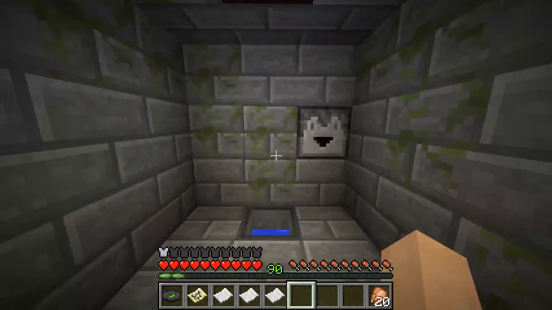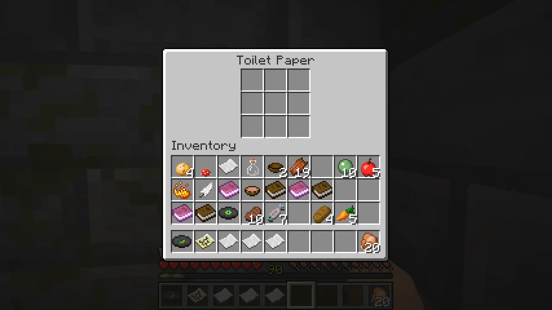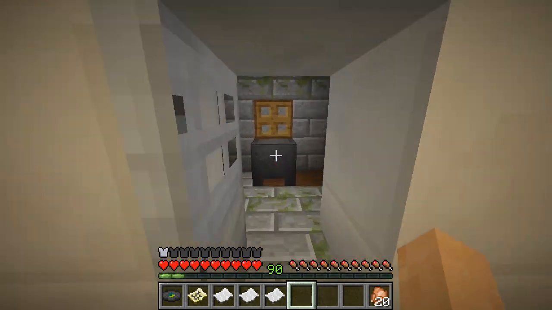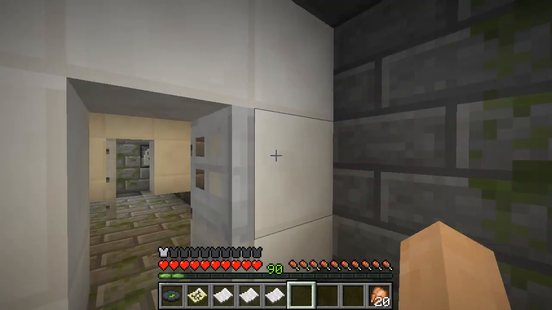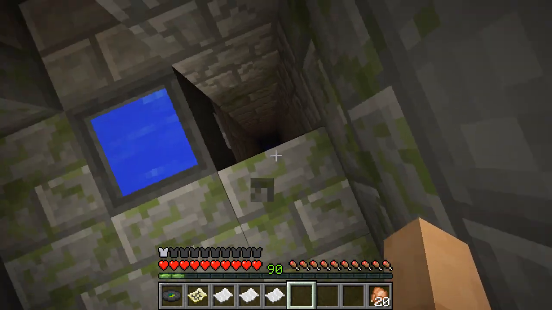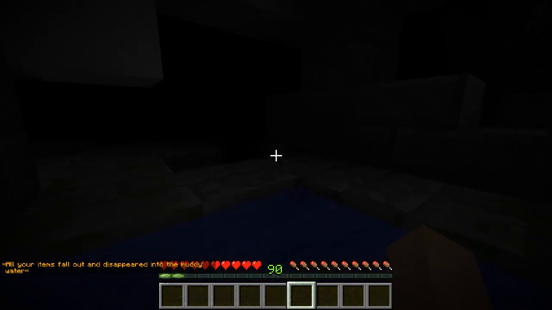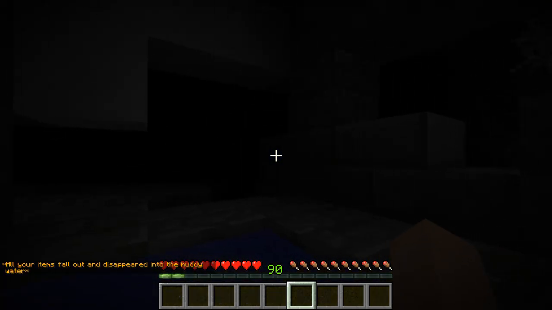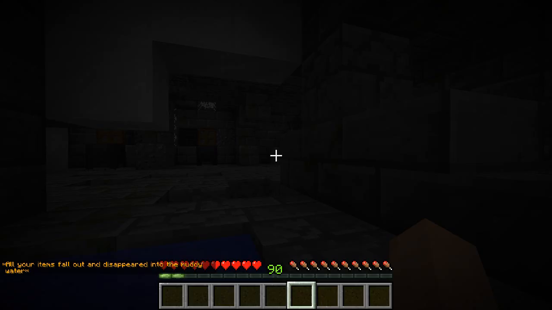Alright, so, you are a toilet. You had toilet paper. I don't have shears anymore. Dang it, I was hoping I could use the shears on the stuff. Found it. Okay. Leap of faith. Nice. All your items fell and disappear into the muddy water. Oh no, we lost everything. Even our helmet.